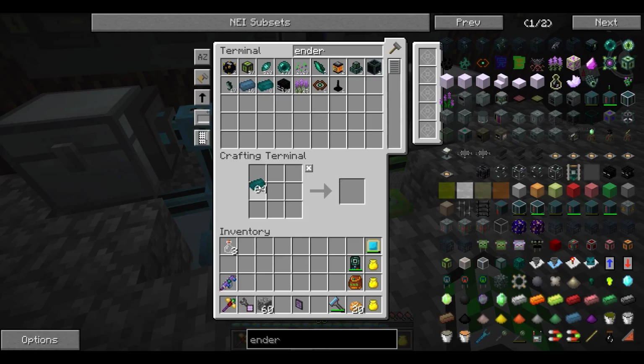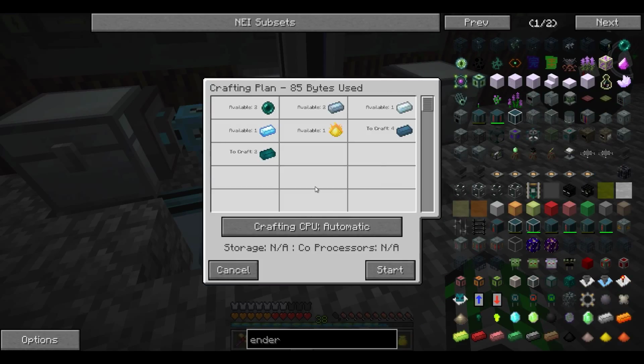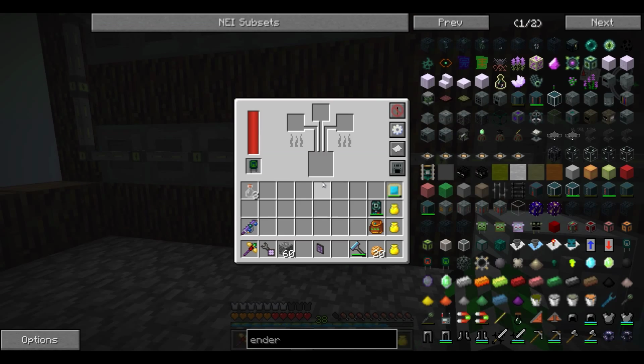As you guys can see, I have tons of Enderium and tons of blend. So if I click on this one and I say, hey, I want two... oh, I can't say that word again. Okay, anyways. So all the stuff that we need, we have. Start crafting it. We take a look.